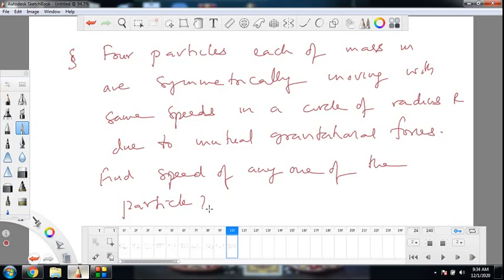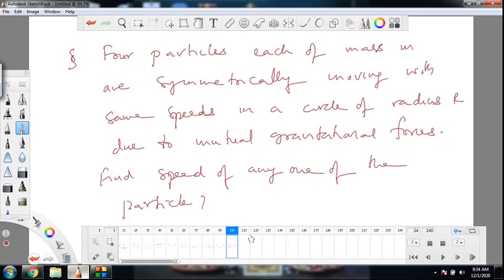If there was no friction, just the wheel would turn but the car will not turn. The car will be sliding. Similarly, when a stone tied with a thread goes in a circle on a horizontal table, it is the tension force of the thread towards the center making the stone go in a circle. Similarly here, the 4 particles are moving in a circle of radius r in deep outer space because of gravitational force, in a symmetric way.